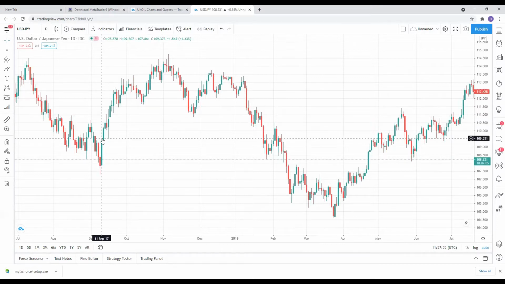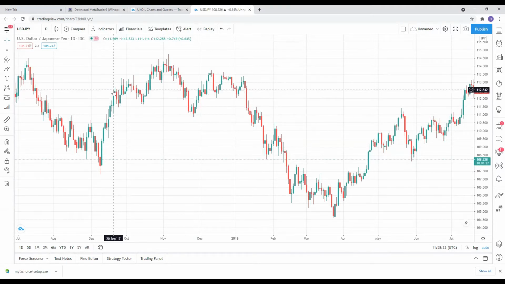This area between the lowest price and the open price is a wick. This is a wick and this is a wick. This is the body of a bullish candlestick. This is a bearish candlestick. This is a wick. This is a wick. This was the highest price. This was the closing price. This was the lowest price.